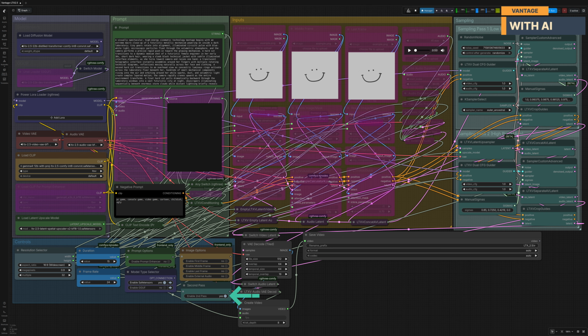There's also a second pass option. By default, the workflow uses a second pass to improve the final result. If you want everything generated in a single pass, simply disable this option. It will be a little slower, but you can run the entire process in one pass. And finally, we have the sampling section. This is where all the magic happens. The workflow takes everything we configured, runs the generation, and produces the final video output.